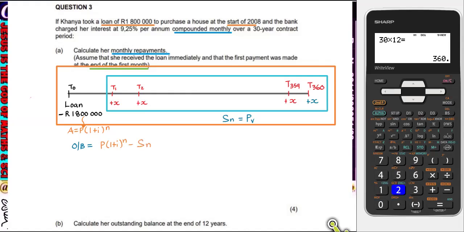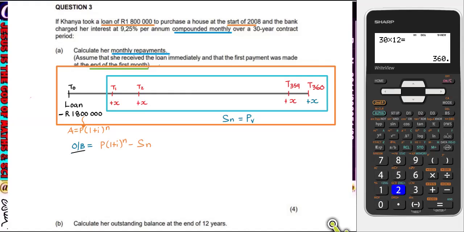All right. So it doesn't matter which one is minus because if they are equal, if this is 0, you can actually see when you transpose that side, you're making them equal. How will you know it's 0? If they tell me I'm settling it. But if you're not settling it, they will ask me to calculate the outstanding balance. That means I'll know the N, I'll know every value here. I'll be able to calculate and find the outstanding balance.